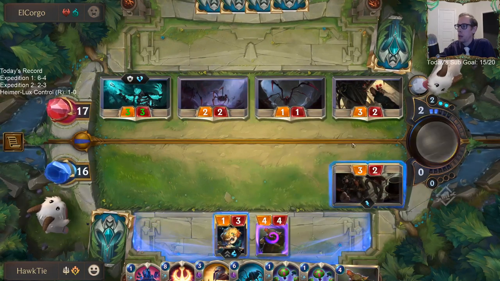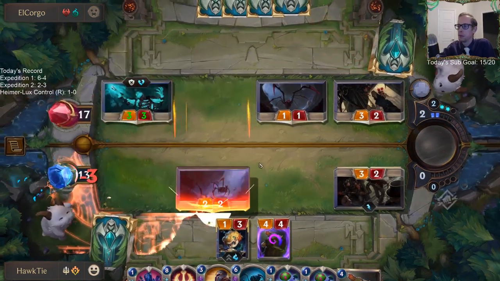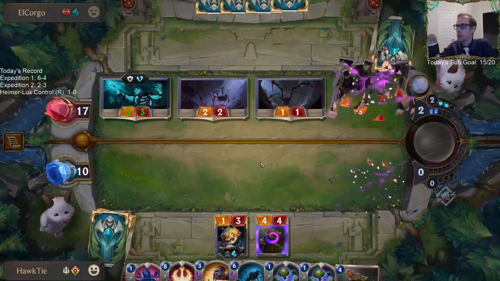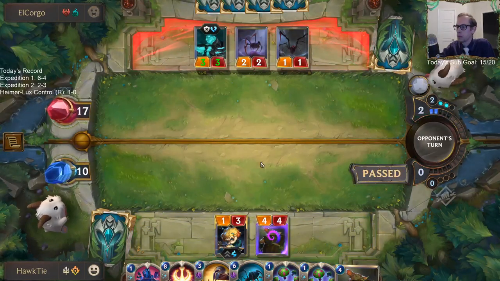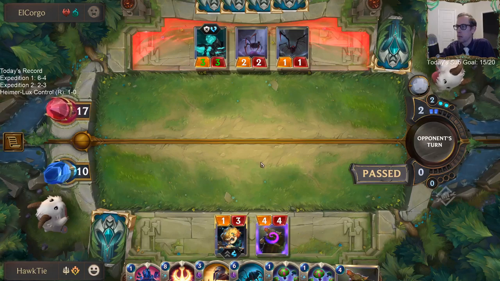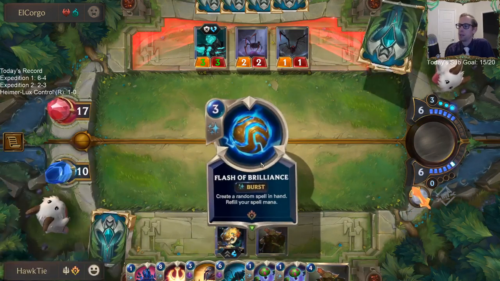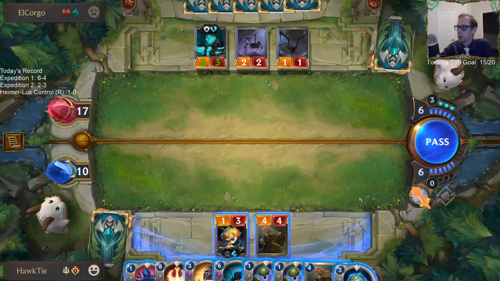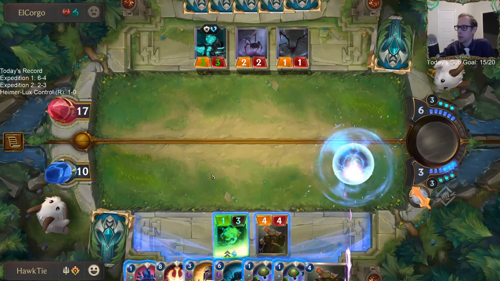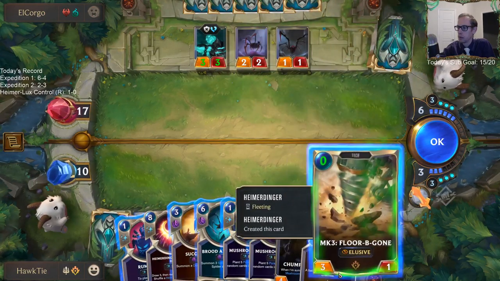I'm probably never supposed to block with Heimerdinger. It's just a little 1/1. That's probably a bad idea. They of course can have the something die, do 3 damage spell. I'm glad they don't. Ooh, a judgment.